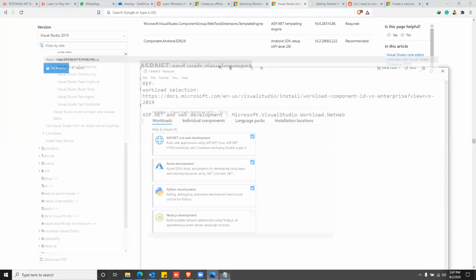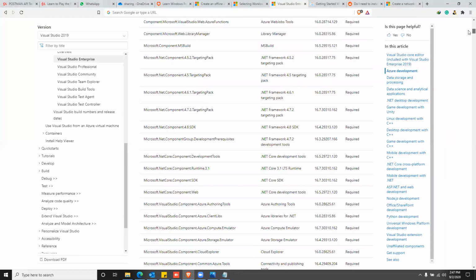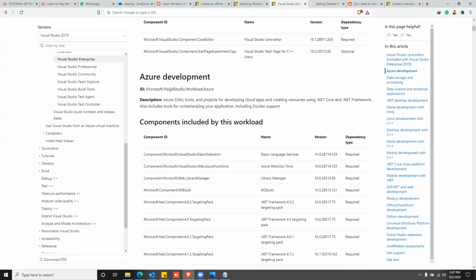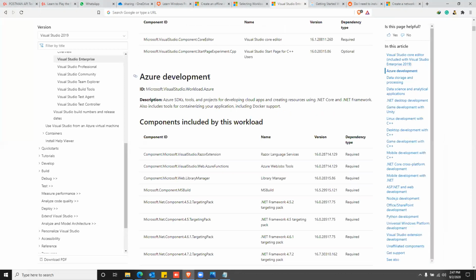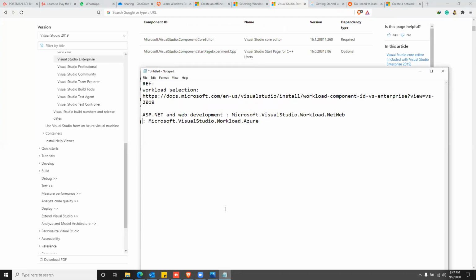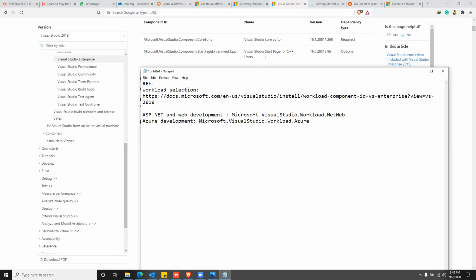Next one is Azure development, right? Let's see where it is. Azure development, and this is the ID. Next, these two are selected. Third one is Python development.